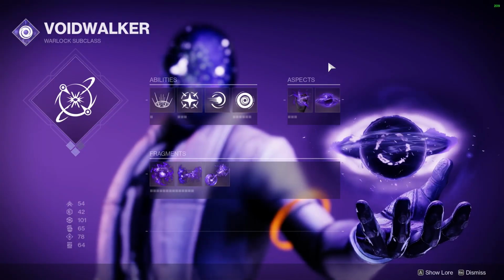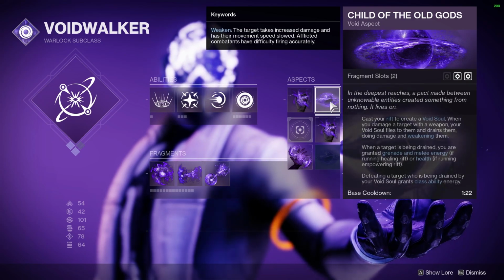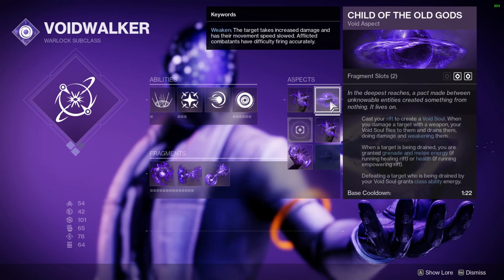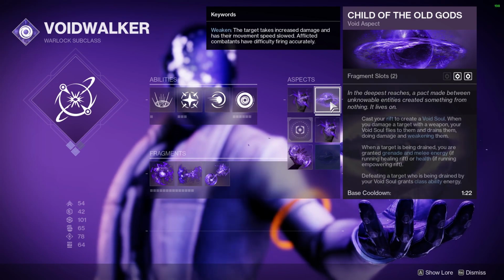Okay, so starting off here, I want to do the star of the show. It's going to be Child of the Old Gods. Now, I haven't tried this until I went into this video, and I'll tell you now, I really do like it. It's very fun. I haven't named him yet. It's my child. I haven't named them all. I'll have to get to that.